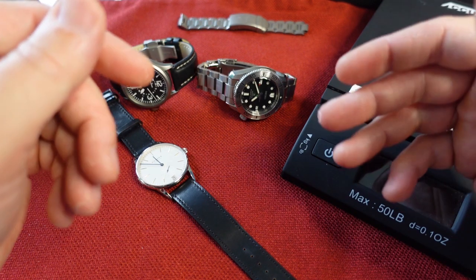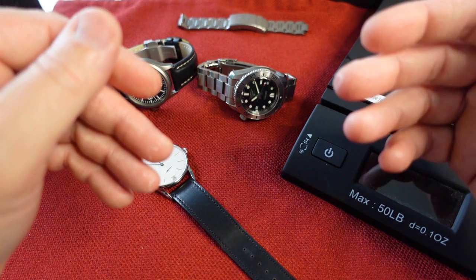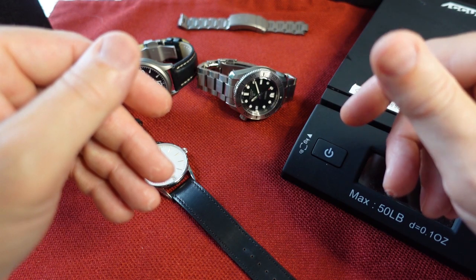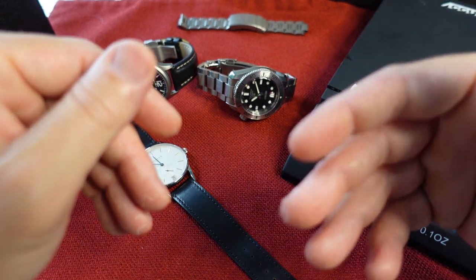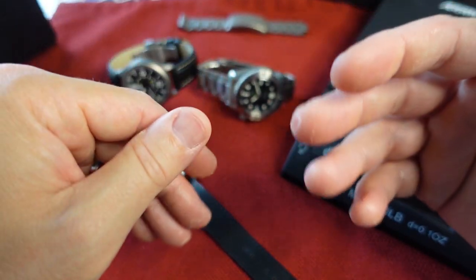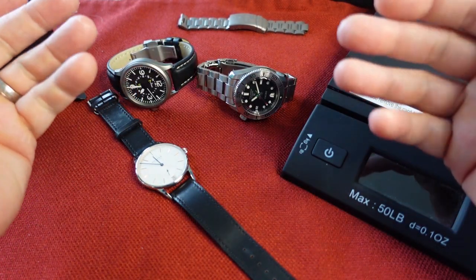The price I'm going to be giving you is the PayPal friends and family rate, and that also includes shipping to the continental United States only. If you want to add goods and services, it's going to be an additional 3.5% to the price that I will be listing. And if you're international, we're also going to have to talk about shipping because that's going to be an additional cost. So let's get started.